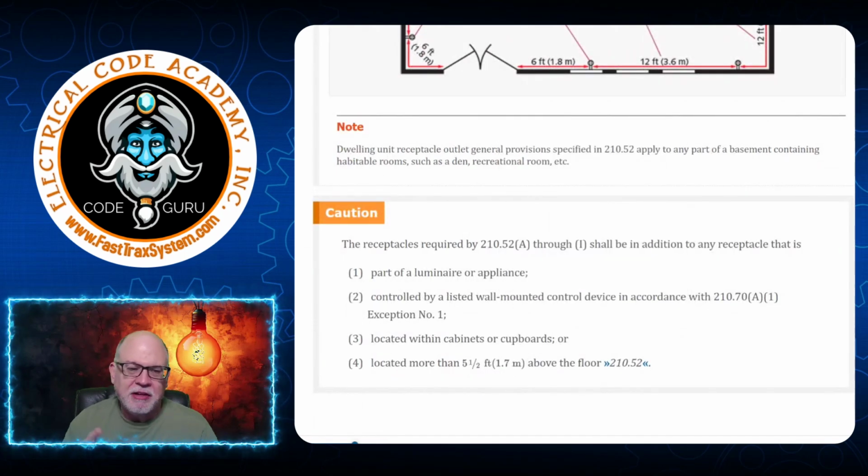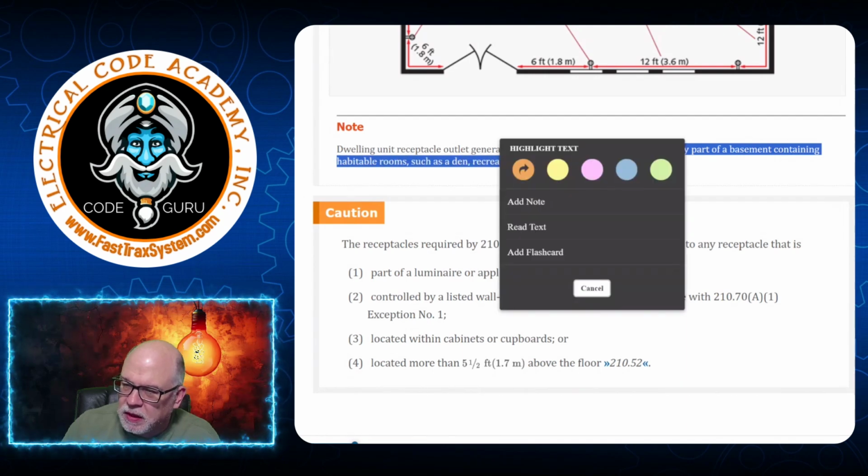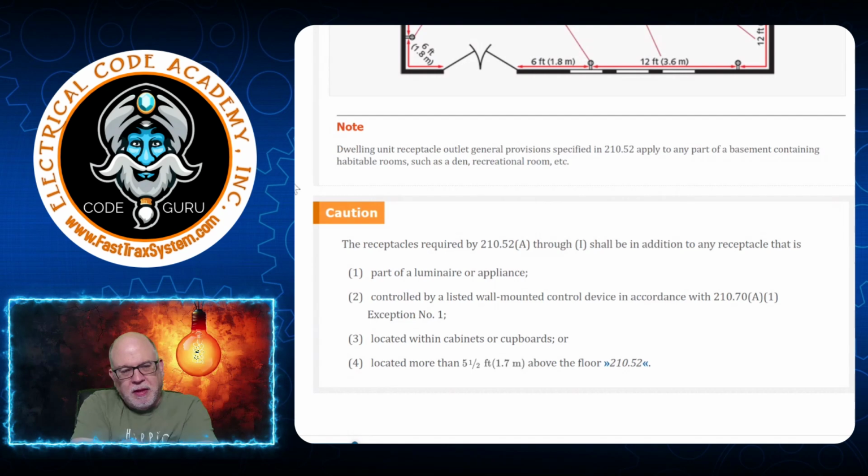And I'll remind you, our Fast Tracks program is riddled with notes, cautions, things that stand out, the interesting notes to help you learn, some discussions. And notice it says dwelling unit receptacle outlet general provisions specified in 210.52 apply to any part of the basement containing a habitable room, such as dens, recreation room, etc. A lot of confusion that people have is, what about basements?